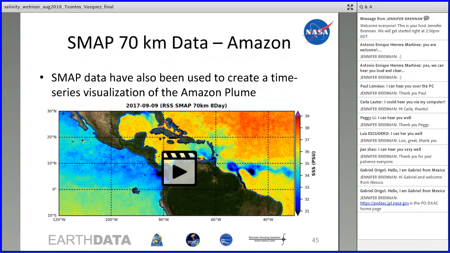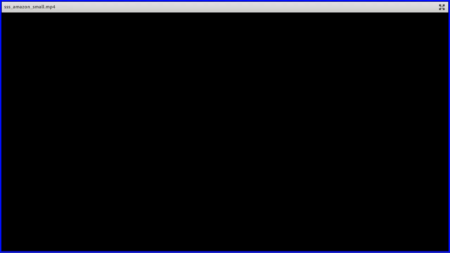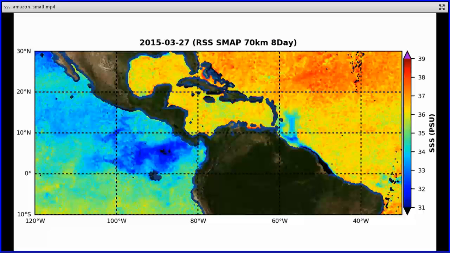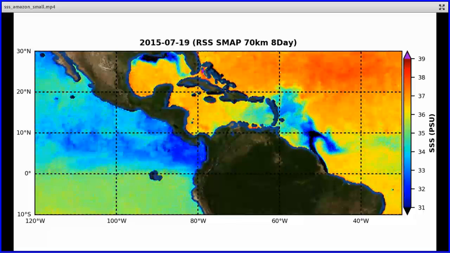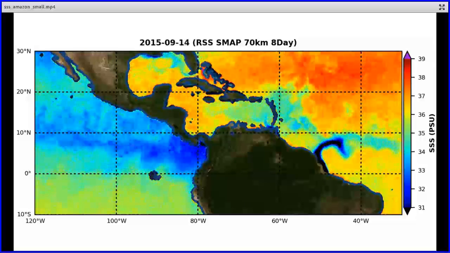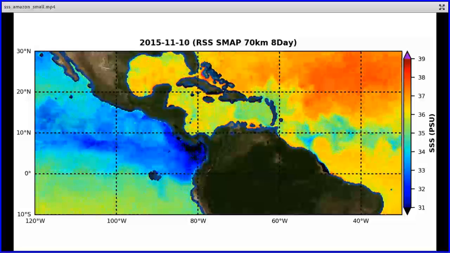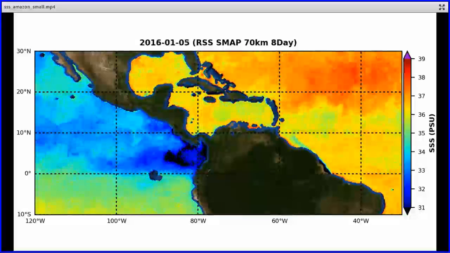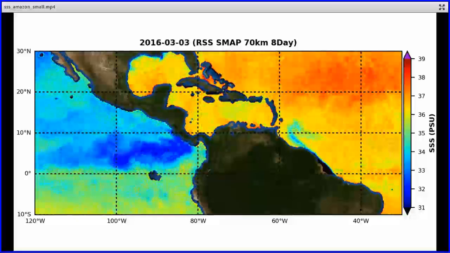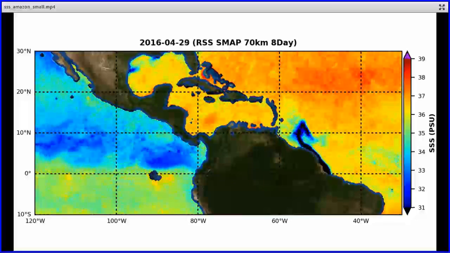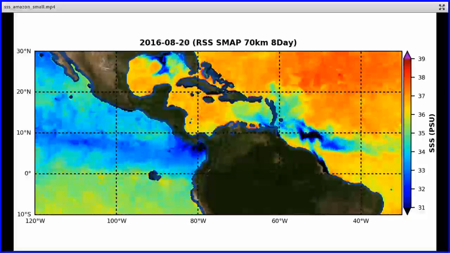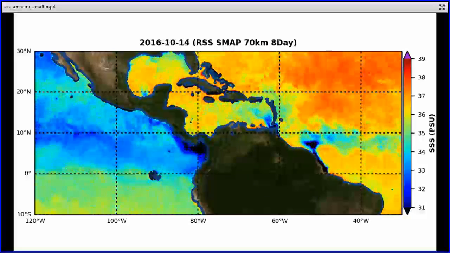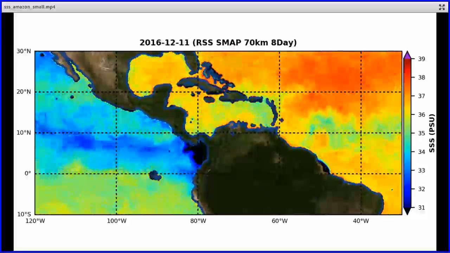And now I just want to show you a quick animation. This is really, I think, amazing, because this shows you one of the advantages of SMAP, which is the higher resolution. And you'll notice the freshwater discharge from the Amazon plume. It's incredible as you see this fresh water coming out from the Amazon. It gets captured by the North Brazil current, and then it's vectored north, and then it also gets captured by the equatorial current system, which actually takes it further into the eastern tropical Atlantic.